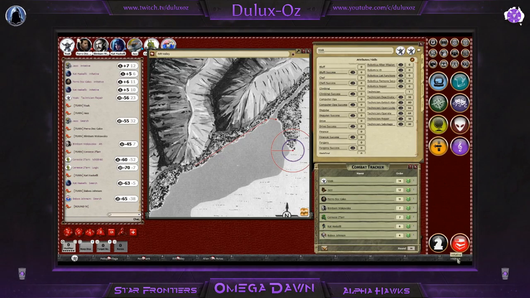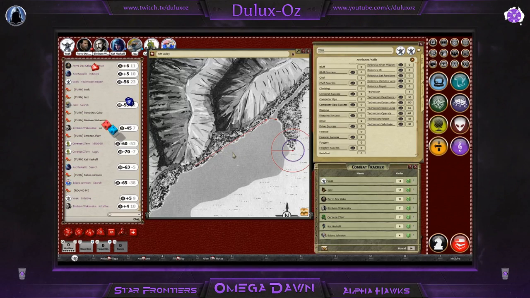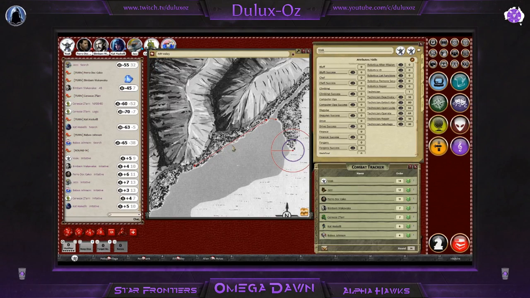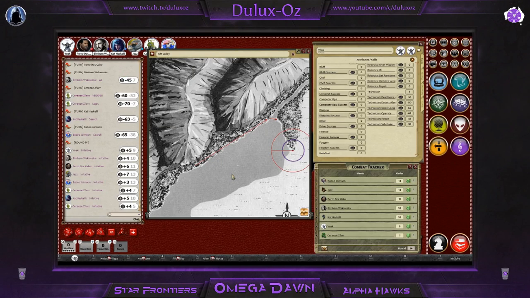Initiatives, please, people. Got a 9. Got a 10. Jazz got a 13. Yes, now we're consistent. Babu got a 13. Cerise got a 7. That's got to be frustrating. Cat got a 10. Sorry, wrong button, but yes.